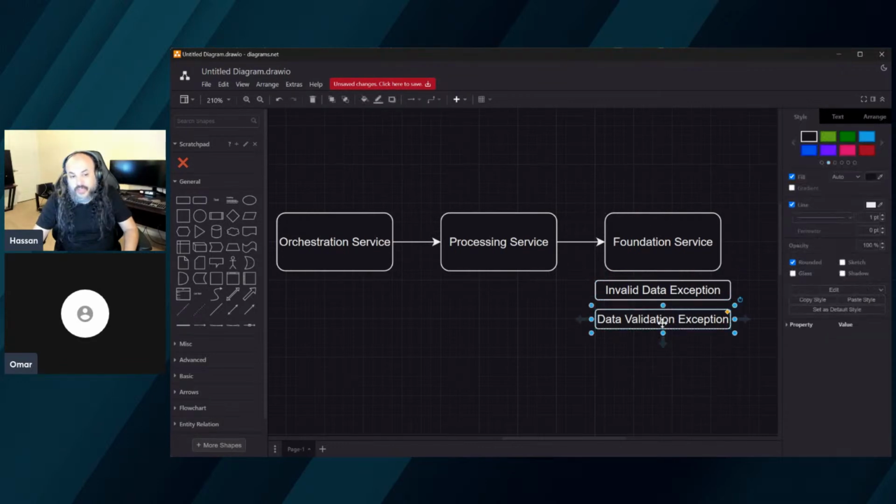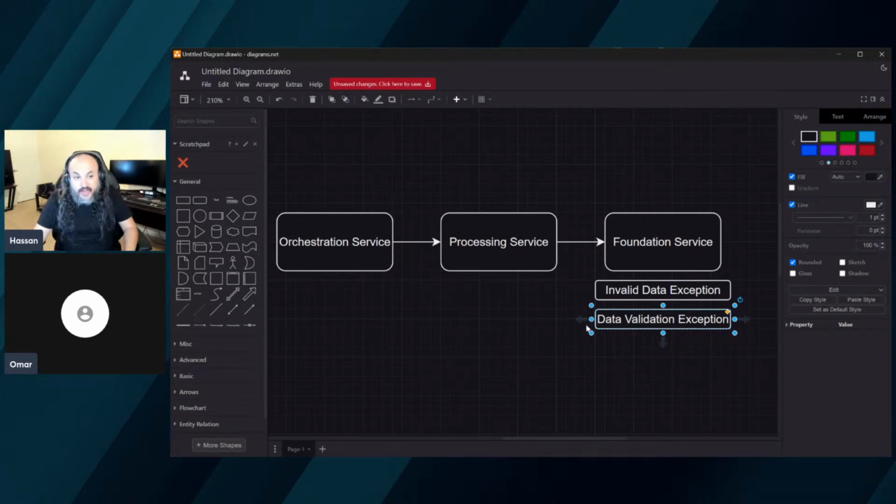So you're putting that in a data validation exception. Watch this. In the naming convention, I intentionally made it so that in the local exception, the entity name is internal, in the middle of the sentence, because it's obvious from the context that you are in the data realm. But for the external exception, it has to start with the entity first. This is a subtle thing that tells you whether the exception you're reading, as soon as you see it in your logs, is inner or outer, is this at the foundation level, is this a dependency issue? It tells you everything just by reading the name of the exception.